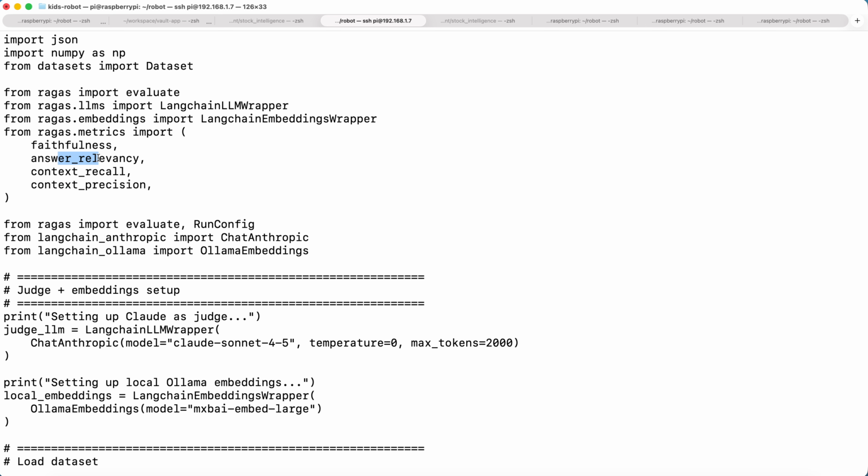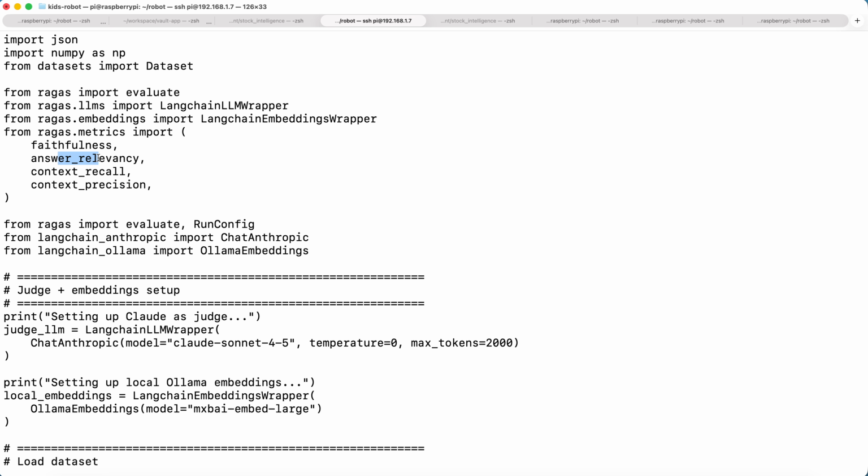Context recall and context precision require the data set curated by the people which can have the ground truth, and that's how it validates against the ground truth. So check the previous videos, I have discussed in detail how exactly the ground truth is added into the data set and how we can run it.